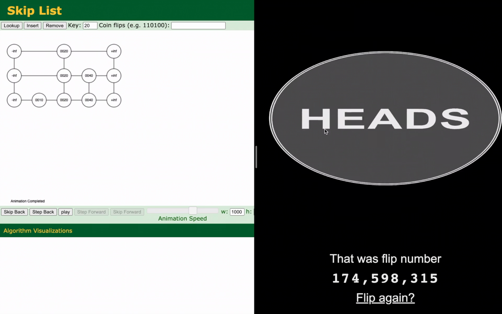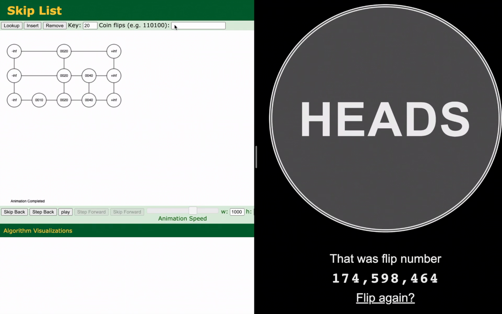So now we're going to try to insert 20 again. But this time we're going to see that the algorithm determines that 20 is already an element in the skip list. And so it just won't insert it because otherwise it would be a duplicate in the list. Now, even though skip lists are technically allowed to contain duplicate elements, this visualizer doesn't allow for it, probably due to the fact that the visualization is focusing on demonstrating skip list efficiency, and containing duplicates would really only slow down the searching process, even though it would allow for a bit more flexibility in the data structure.